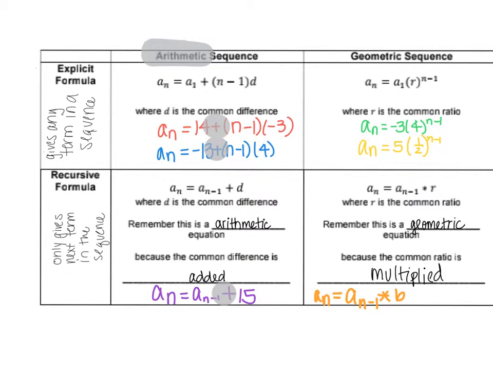Like you see in these three examples here, they're red, blue, and purple. A geometric sequence is only going to have multiplications. There's not going to be any addition or subtraction. So all three of these that you see in green, yellow, and orange, notice they all have some sort of multiplication. Another good hint that it's a geometric sequence is that there's going to be some exponents in there.